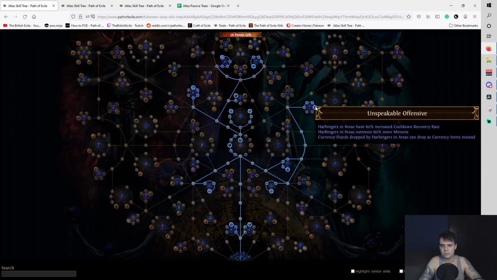Currency shards dropped by Harbingers in areas can drop as currency items instead. Very vague, no percent chance or anything like that. So yeah, extremely low. I wouldn't expect this to proc too often. And Harbingers in areas have 6% increased cooldown recovery rate as well. So I believe that means the mobs will spawn a bit faster, right? Because they do their little cast animation thing, don't they? So that's what I believe that means anyway.